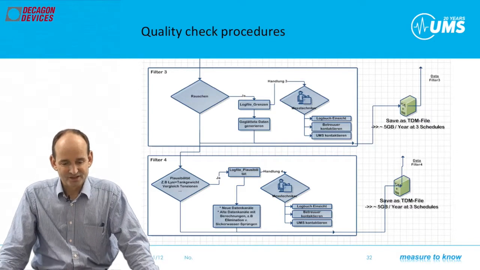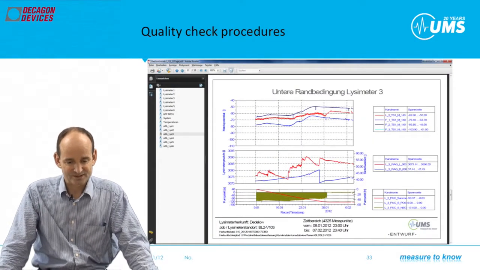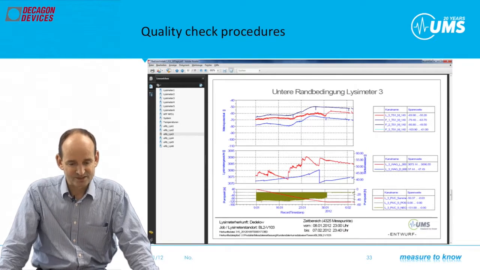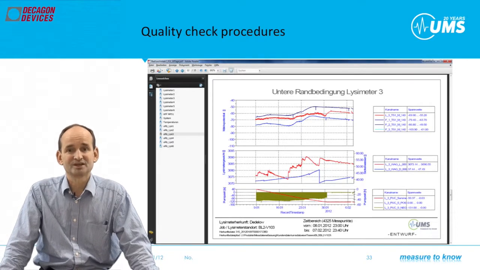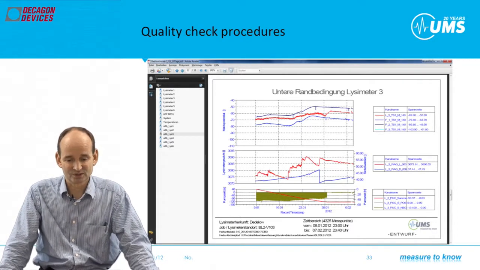Examples. These graphs compare several parameters. The upper graph compares tensiometer signals: red is the lysimeter tensiometer, and the yellow, blue and dark blue are field reference tensiometers. If the aim is that the lysimeter matrix potential is an average of field tensiometers, as it is here the case, we can say the lower boundary control is working properly.